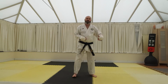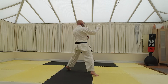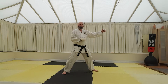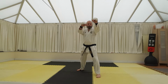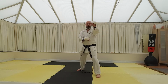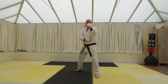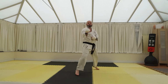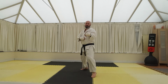And the other thing is the guard, don't drop it. When the switch happens, don't go from here to here. It's not down and then up. Your guard doesn't move this way. Your guard switches this way, as it would with a front kick; the guard switches straight forwards. From here, switch. This position, switch.